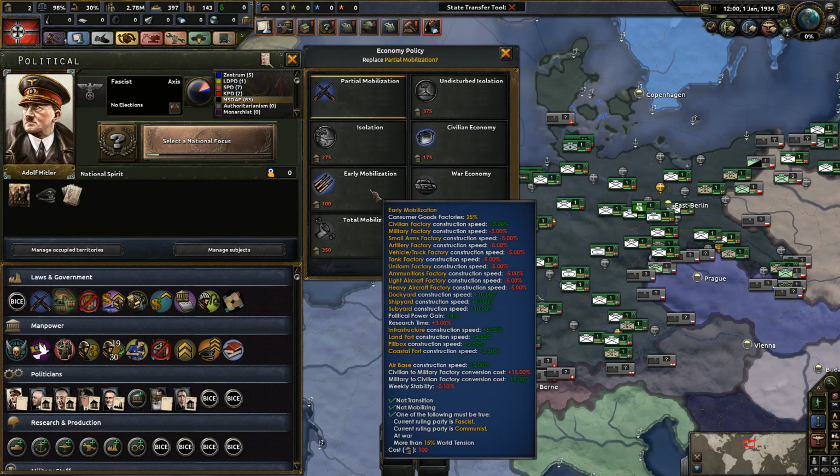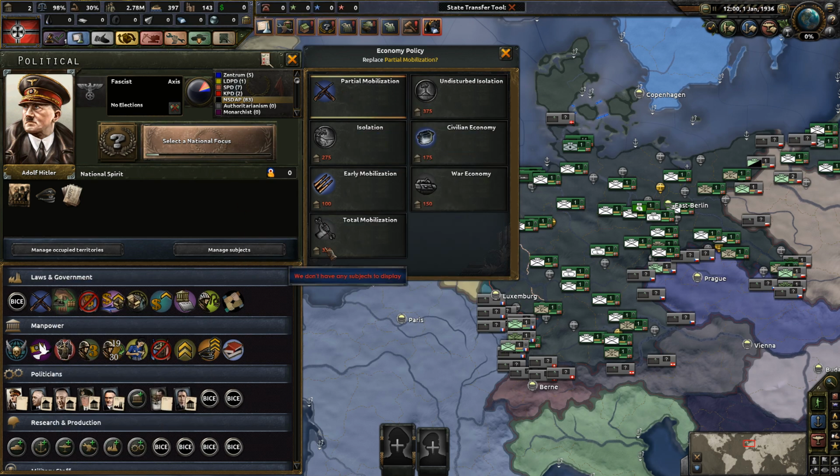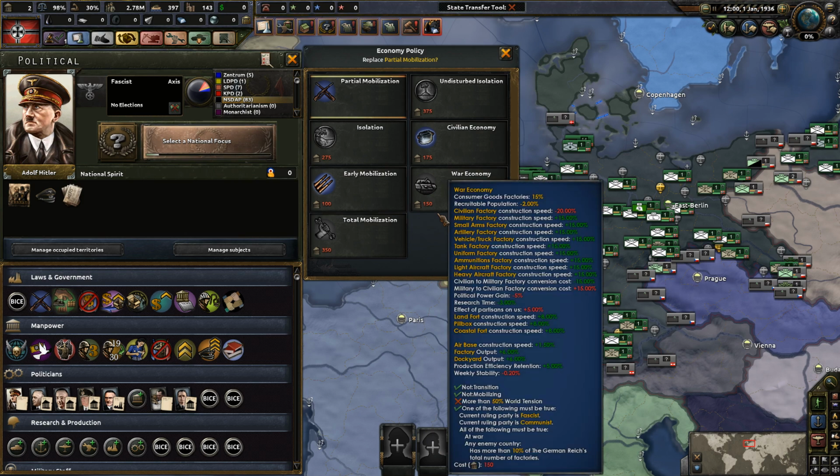Anyway, so you can have economic policy, which affects factories, how quickly you can construct them, and consumer goods factories for your stuff, and recruitable population. Of course, if you're more mobilized, you get less recruitable population, because it means you have more people sent to aid the war effort. So that kind of makes sense.